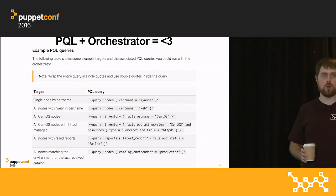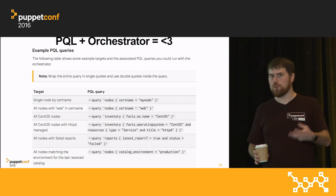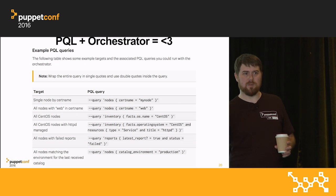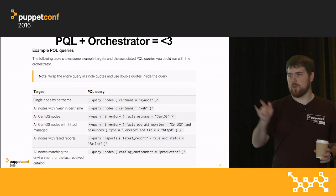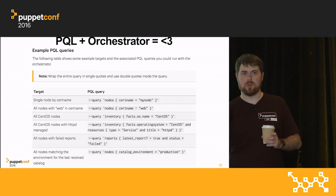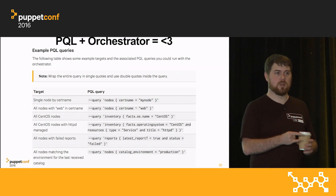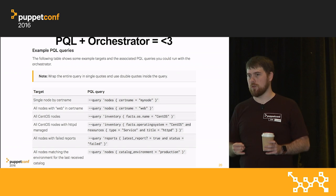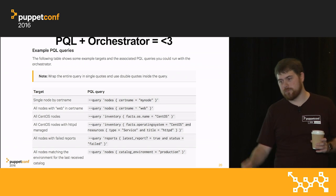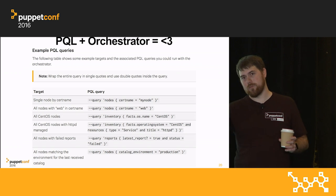This screen doesn't show you some of the grouping and paging constructs that Puppet query language has, which lets you make real phased deployments. So the first query can be, select all of my machines, but give me back 2 of them. Order them in a certain way, group them in a certain way. Then I want the next offset 2, or maybe that's 20, 200, whatever your canary size is. I was talking to a particular shoe company whose canary deployment is 7,000 nodes. That could be pretty cool. Select all my machines, 7,000 at a time. YOLO.